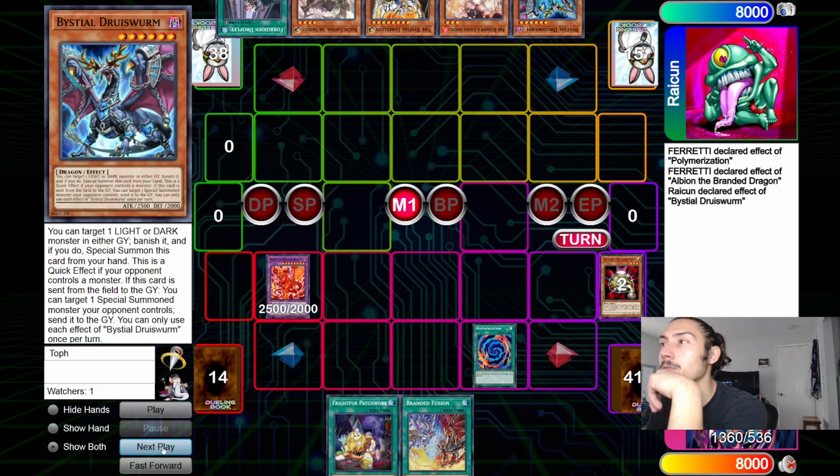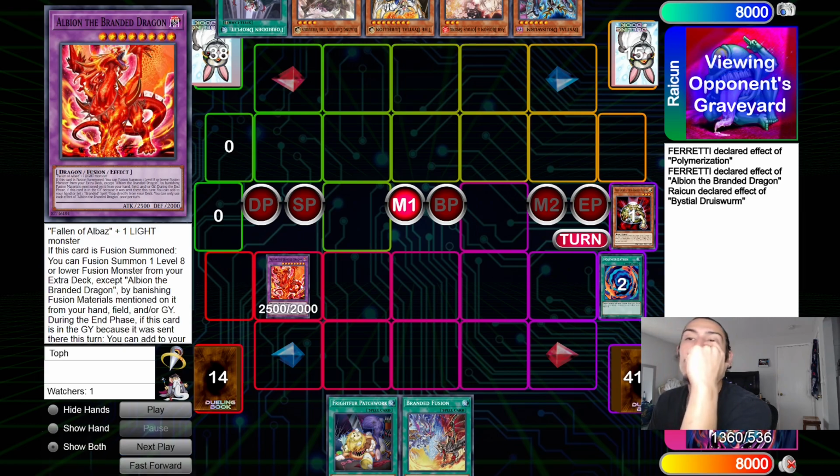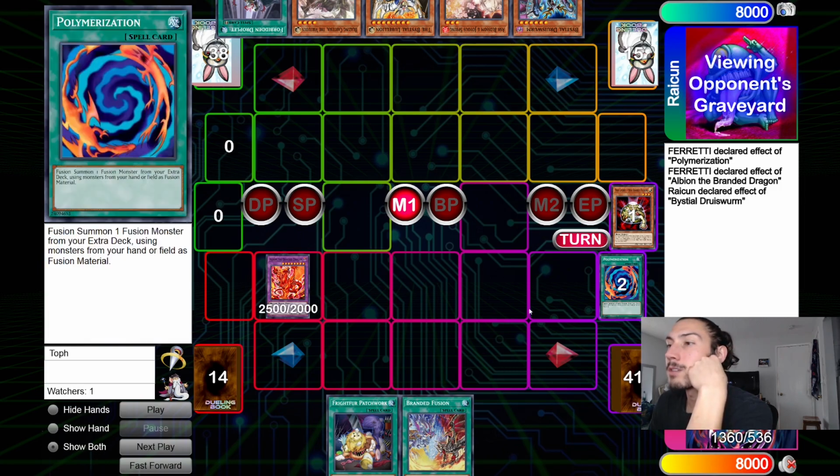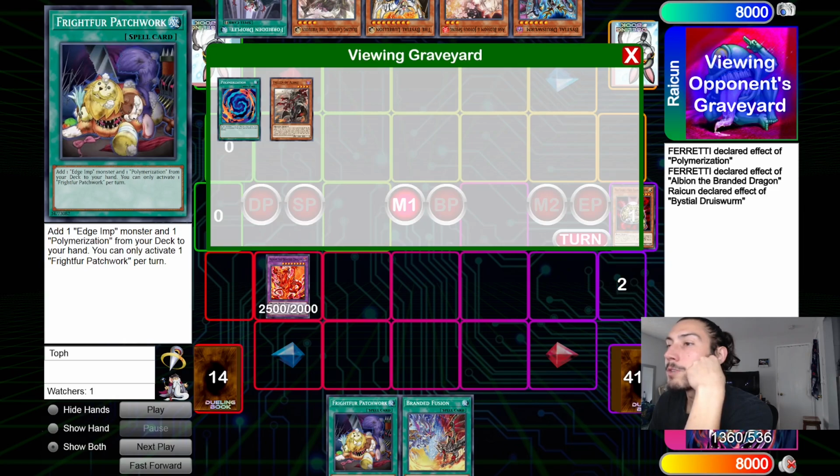Albion into Dragoon? Yeah, Albion into Dragoon, chain Druid. I think you can just Poly for the guy, right? I mean, doing this first though is actually nice, because you can do Patchwork and then make Magnum the Reliever and get a draw. If you play two Poly, this Patchwork might be dead if you only play one Poly.